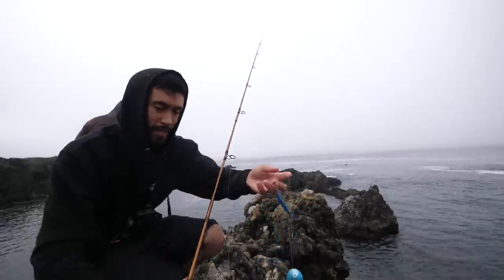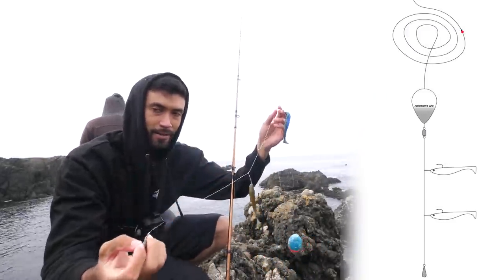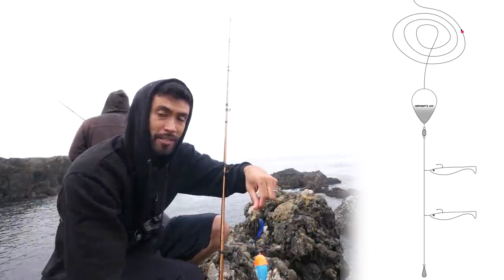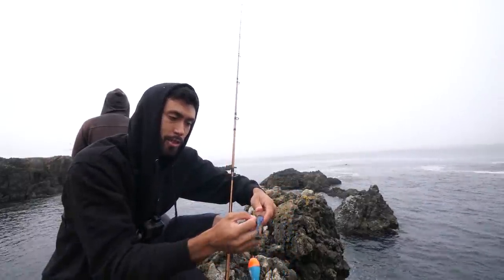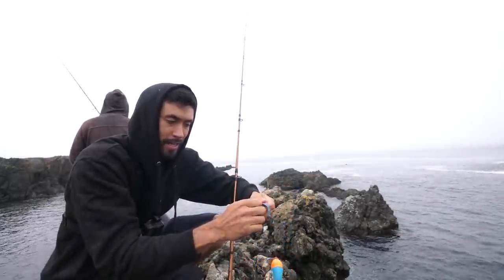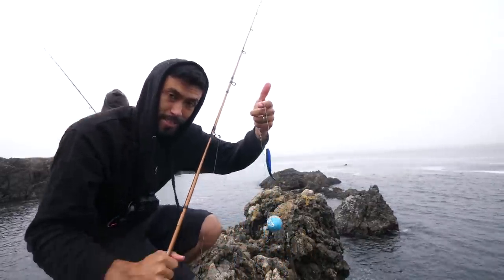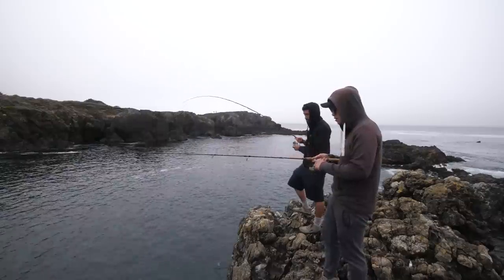So this is what I did here. I've got a little drop shot weight, probably 1/2 ounce, and then two swim baits on top. Bobber is still set at about 15 feet. Calvin's gonna cast out and do a super slow retrieve right in this spot. And it looks like there's a school of blacks and blues. And if there are, no doubt they'll bite this suspended in the water. Oh, I got one.